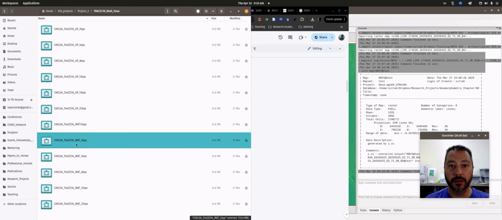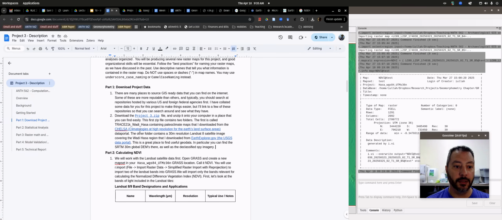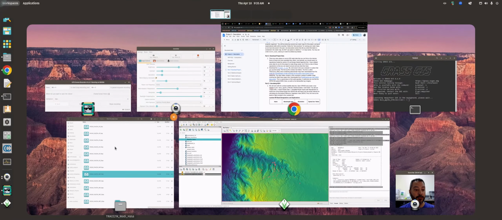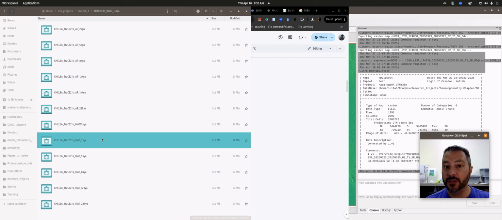There are a lot of other climate variables you can download from the CHELSA website. I've given you a link to it over here in the project 3 document. These two are reasonable ones to think about for predictive modeling, because precipitation and temperature might be relevant to why people chose to put their sites in the places that they are.